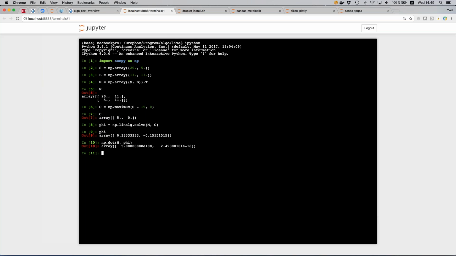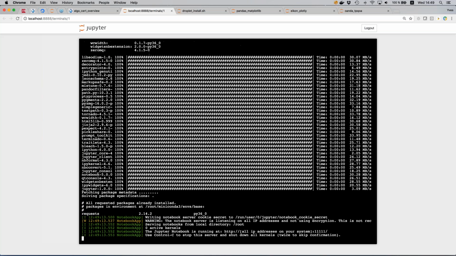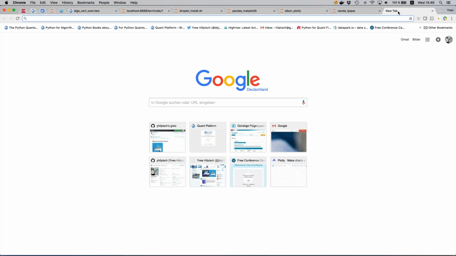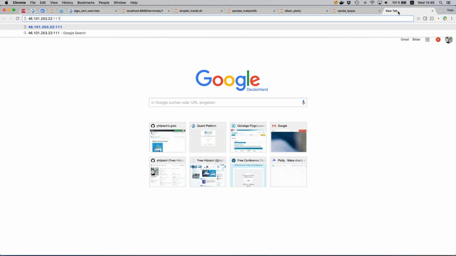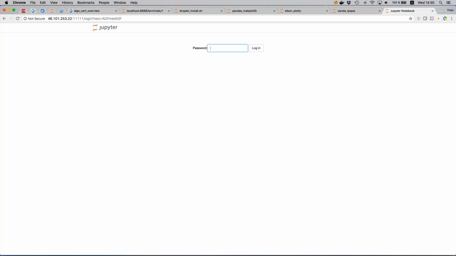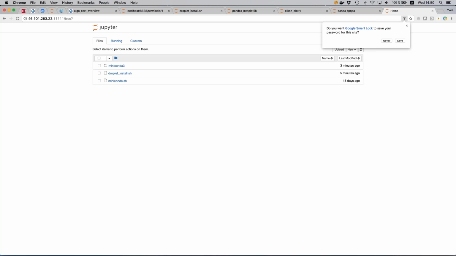So let me now have a look at the infrastructure, because this was just an excursion during the setup. You see this has already installed all the things. Here in my shell, I have done the installation process, and if everything runs well, I'm now copying the IP address. I should have access, and I have, to a Jupyter Notebook instance, which is now on the server, on the DigitalOcean Droplet.